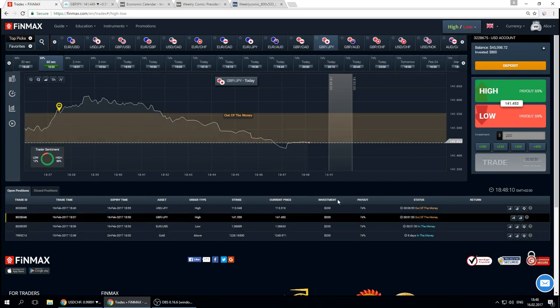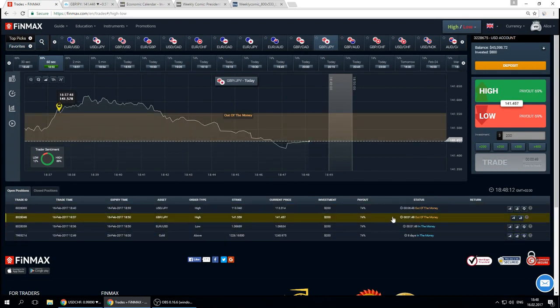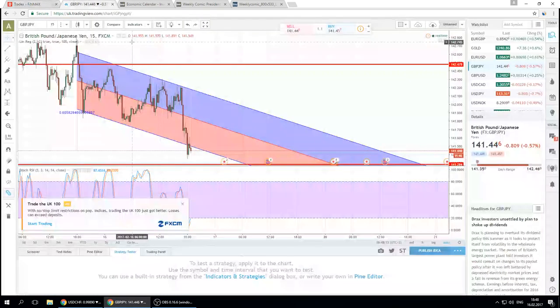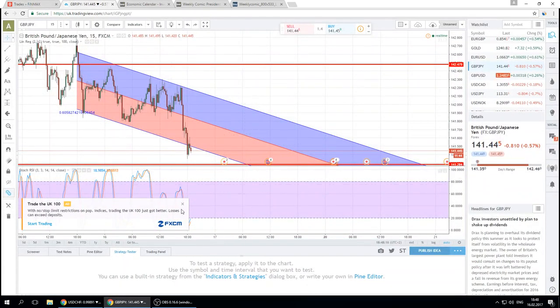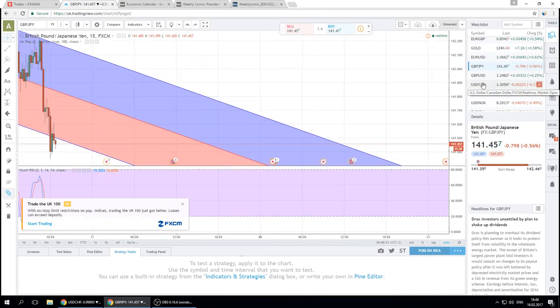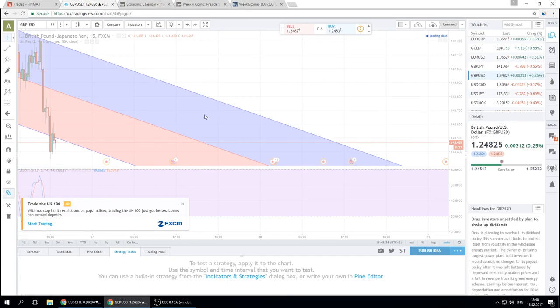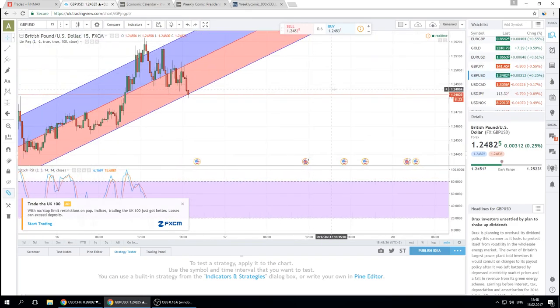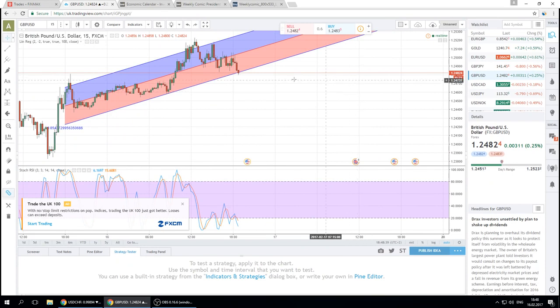So we have 1 minute left till our trade expires, a bit more than 1 minute. And right now what we need to do is make another analysis of the chart and the indicators that we have in order to understand whether we should open the second trade in order to close it successfully. Well, for me, the situation is pretty suitable.